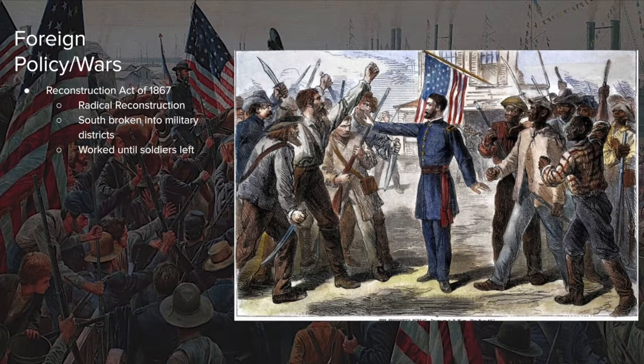Under Grant, it's going to be much more effective because he is going to put military troops on the ground, Union troops on the ground in the South, and he's going to force Southerners to follow Reconstruction laws, which is pretty excellent, okay? Under Radical Reconstruction, we even see blacks getting elected into office. Black people are voting. It's a very progressive period under Radical Reconstruction. But, of course, after Grant's presidency is over, all those troops leave, and the South is going to get into Jim Crow and things like that, which we'll talk about in a second here as well.